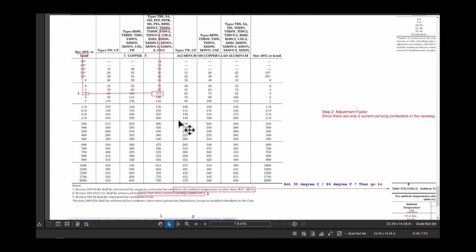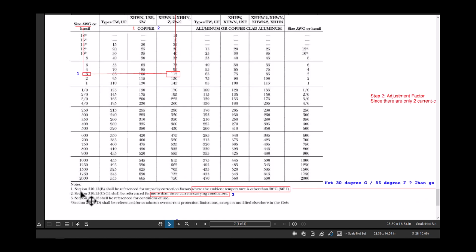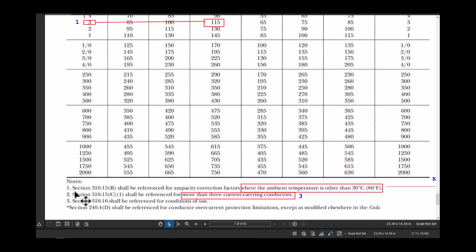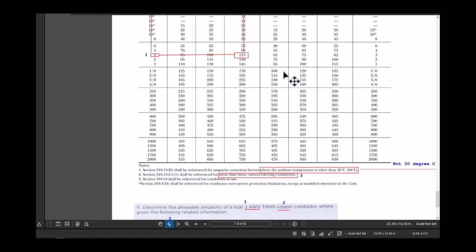Note 1: section 310.15(B) shall be referenced for ampacity correction factors where the ambient temperature is other than 30 degrees Celsius, 86 Fahrenheit. If you have that temperature, this table works for that.